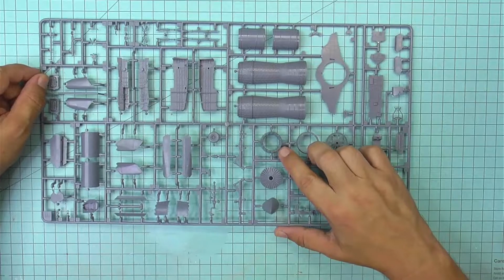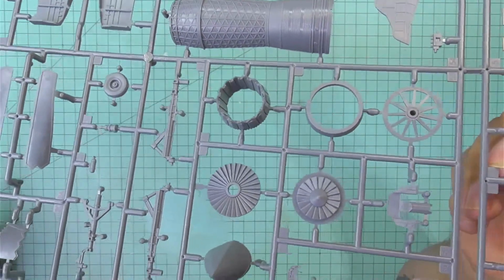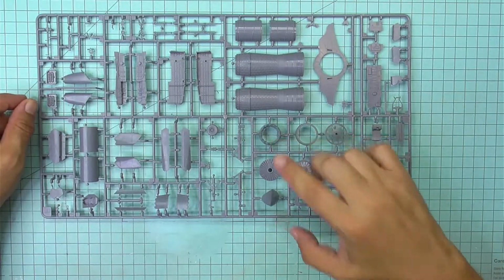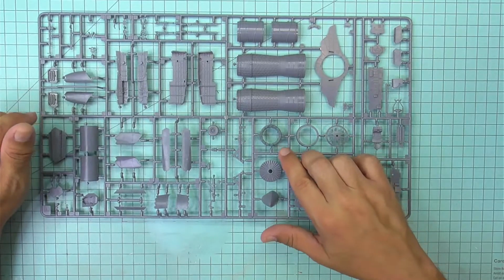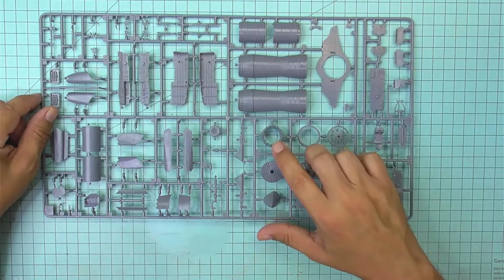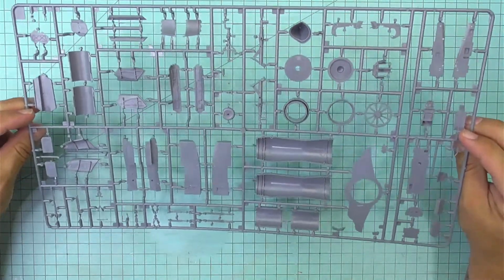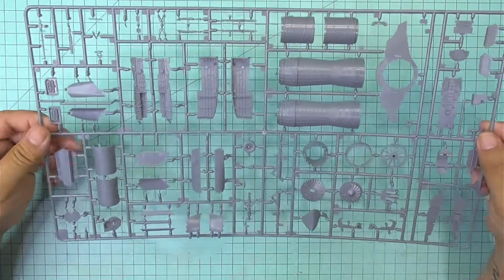The exhaust, again, there are aftermarket exhausts out there for the Kitty Hawk kit. Obviously, I can't guarantee that they're going to fit the Italeri kit, but if you've got them on hand, you may want to replace the exhaust. While it is very nicely detailed, it's a little bit too thick. I do have good high resolution shots of the aft end of the F-35, and the petals are not this thick. So again, almost no ejector pin marks, and those that are present are minimal to almost non-existent. Like I said, they're very difficult to see, and they may not even be an issue. So that's that sprue.